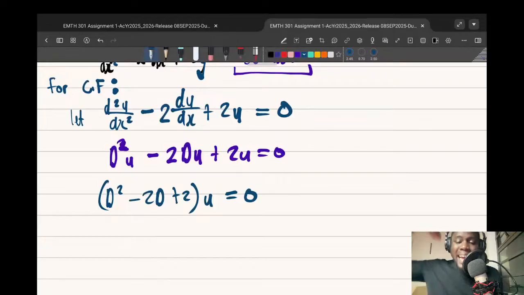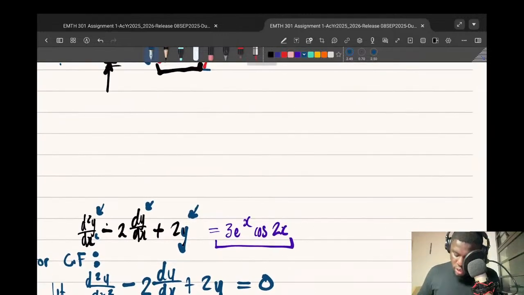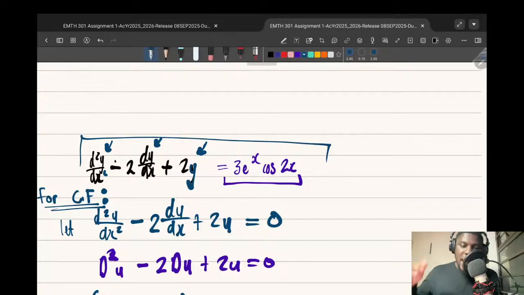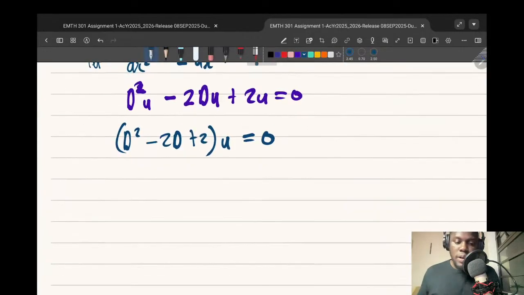Then we go back to the original thing again, and we are going to remove y and put v. But when we put v, we won't make it equal to 0. Here we removed everywhere where there was y, we put u. But once we did that, we removed this whole thing and we made it equal to 0. We find our u. Let's find our u.